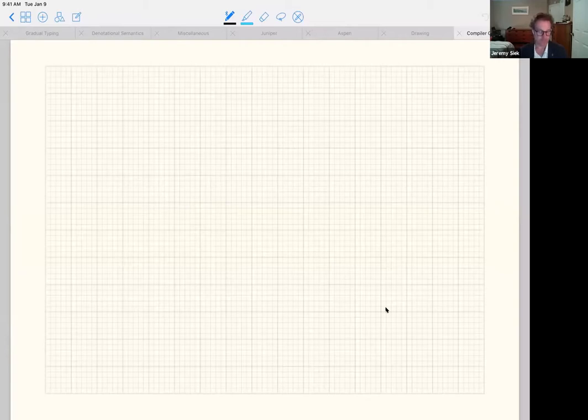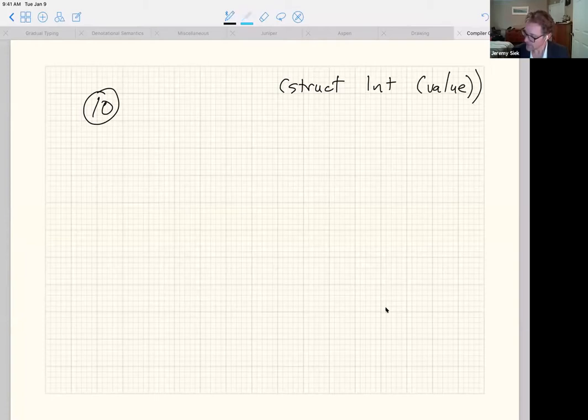Okay, so for example, if we have an abstract syntax tree that's like the integer 10, what we're going to do is have a struct definition in Racket. So it'll be struct, and it'll be called int. Every struct definition in Racket first has the name of the struct. So this is a struct whose name is int, for integer, and then after the name, you have what's contained in the struct.